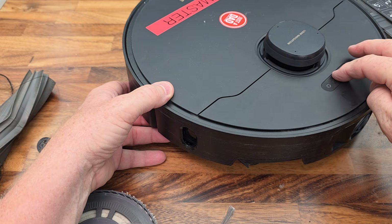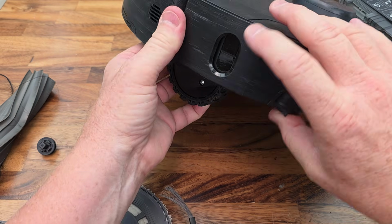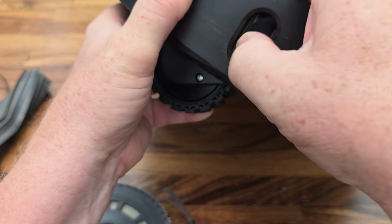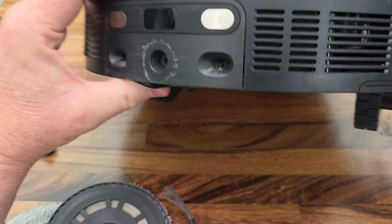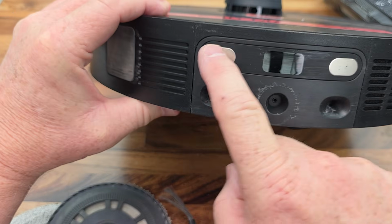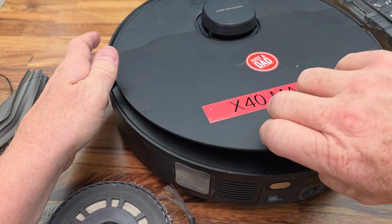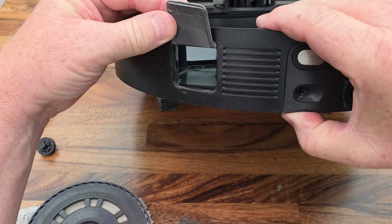I really do need to turn that off. This sensor's got some scuffs on it. So I'll try to clean that. You know, all in all, this thing has done an excellent job. The charging points, you could get an eraser, but they look to be in pretty good shape. There's another sensor right here. And again, this is where it auto empties through this little port. That's all clear.